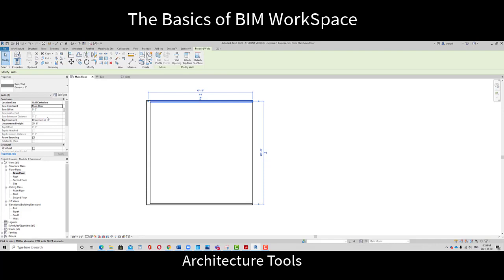You'll notice that it says to me that the wall starts on the main floor. There's no offset. That means it doesn't hover in any way. So it starts at 0. The top constraint right now says unconnected. And the reason it says unconnected is because this wall is designed to be at 20 feet tall. Now, it doesn't have to say that. I could simply select take this wall up to 2nd floor, and then it would automatically fill in that distance that we had set in our elevation mode to have it automatically go to the 2nd floor.